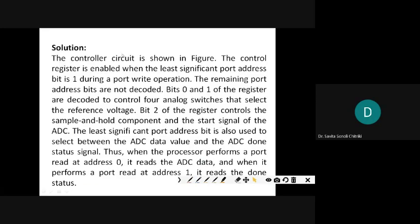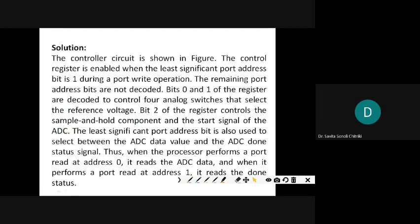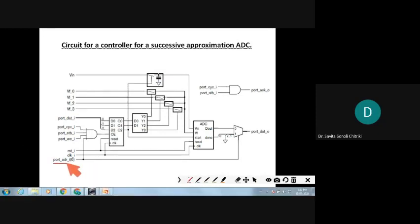The solution: the control circuit is shown in the figure. The control register is enabled when the least significant port address bit is 1 during the port write operation. The least significant bit has to be 1. See, that is shown here, port address I of 0. Port address I 0 is also being ANDed here with valid cycle, strobe, and write enable. When it is coming, then only the chip is enabled, otherwise no.